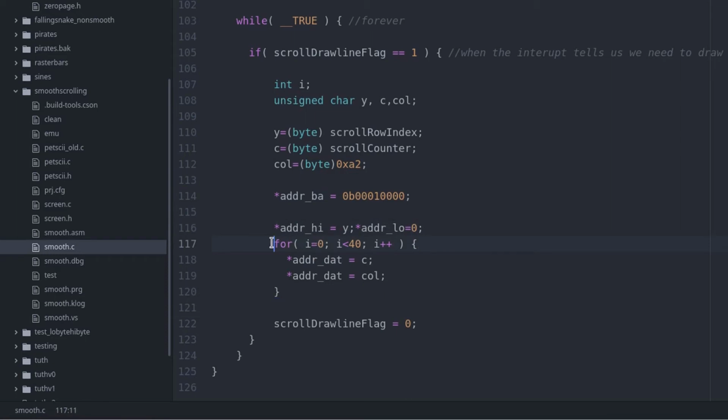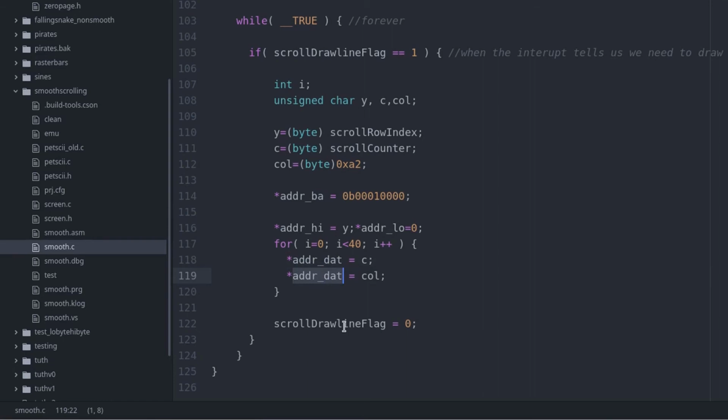And then we just fill in the whole line with the character we just selected from the scroll counter, and then the color we hardcoded. And this is basically 80 bytes of data. First you always have the character, and then you always got the color.